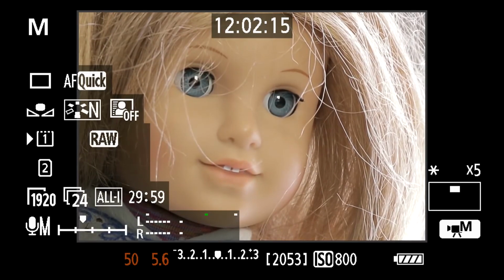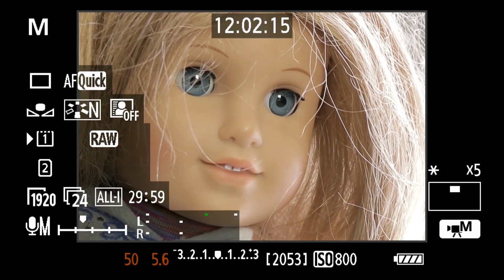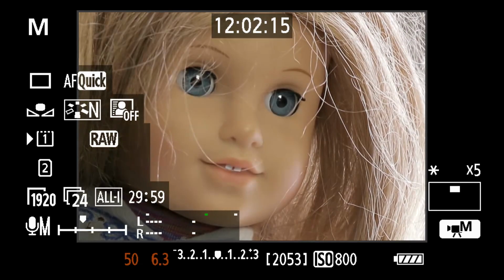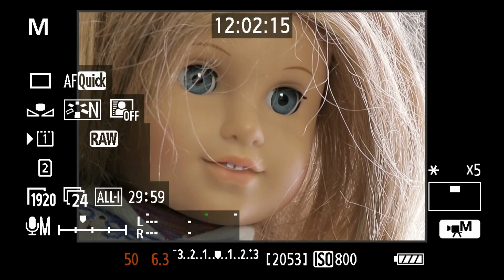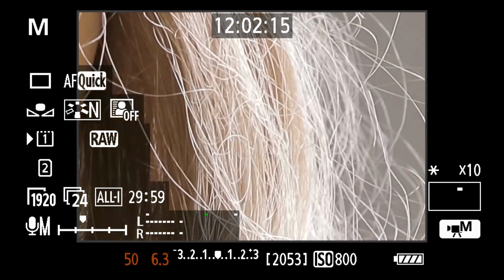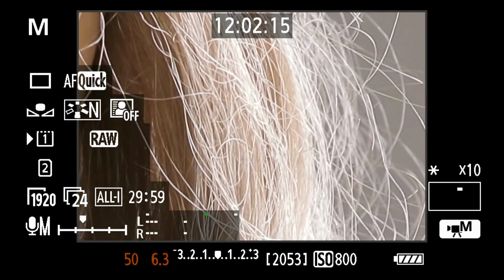I just look at her and look at the screen, and I'm going to say maybe the screen looks a little bright, so I'm going to bring it to a 6.3, but now it looks a little dark. So the right exposure without using any sort of digital calibration target is somewhere in between 5.6 and 6.3. And since we have another problem here, and that's her hair, I'm going to leave it at 6.3 for right now. If we zoom in on her hair, we can see we're losing detail in it.